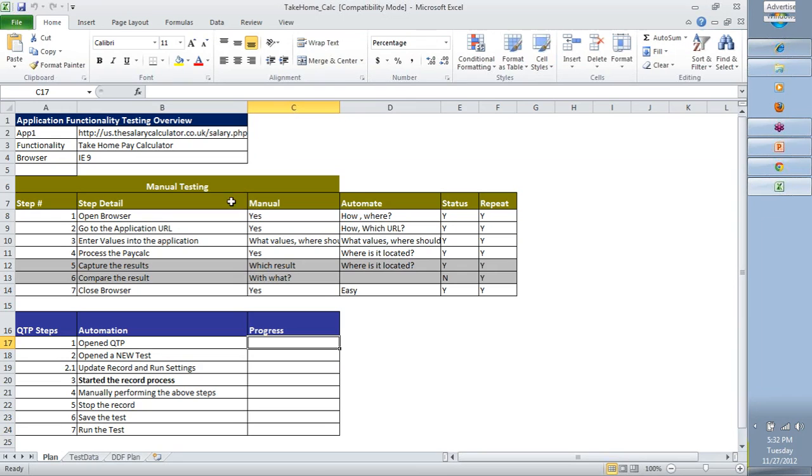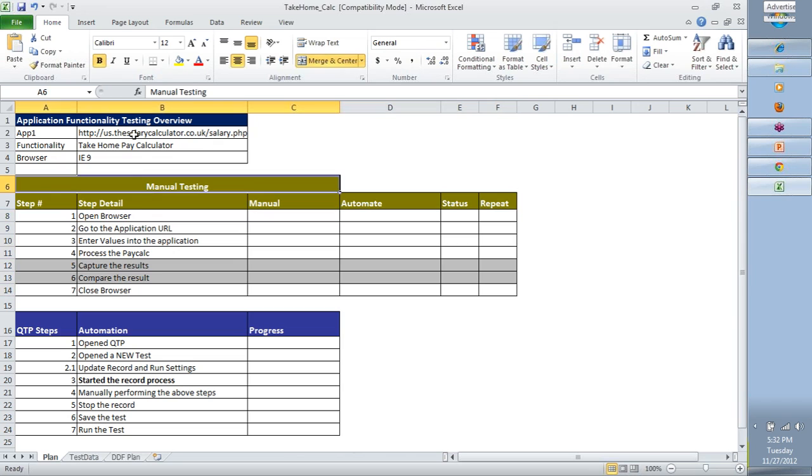So here is a very simple template that I've been using for a long time that I would like to use to show you how things will work. Okay. So this is a template that will help me to test and automate properly. Okay. So now let me first delete some of the old content. I don't need this and go about writing it. So here I have the first 3 boxes here to put some basic overview information about what I need to be testing. And right now we are not talking about QTP, we are talking about manual testing.